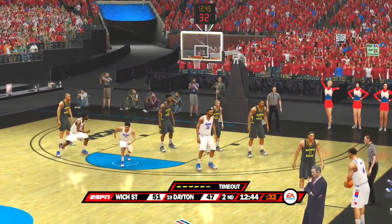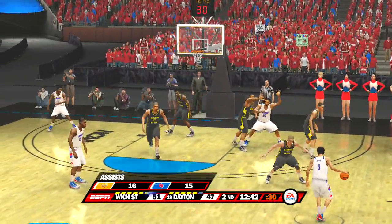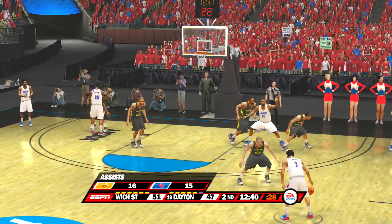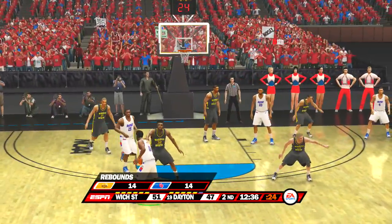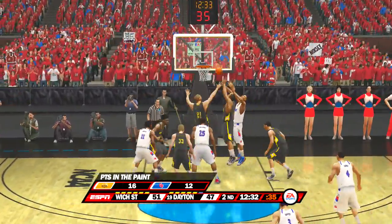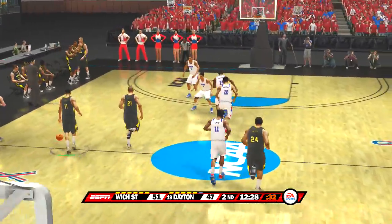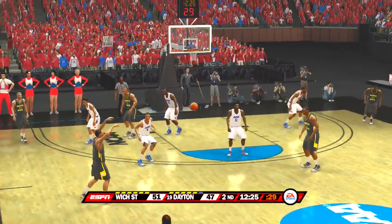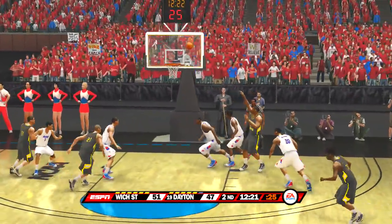Let's go courtside. What do you got for us, Aaron? The Flyers' last timeout was an intense one — their coach was all over them for the lack of effort during that last stretch. He sees them starting to fade and being less aggressive — two things that will definitely hurt them in a game like this. Well, that's a coach who knows what he wants from his team. He understands what they are capable of and he doesn't want to see them slip and play below their level.